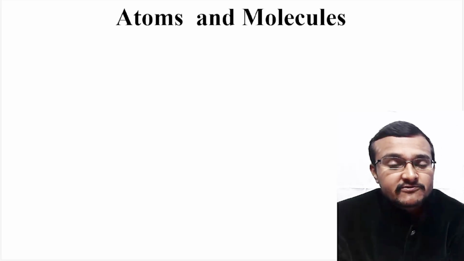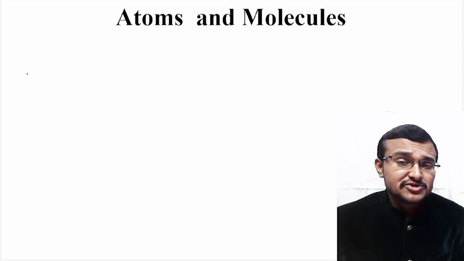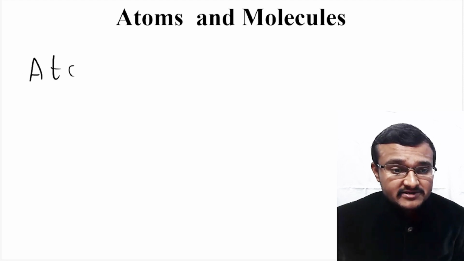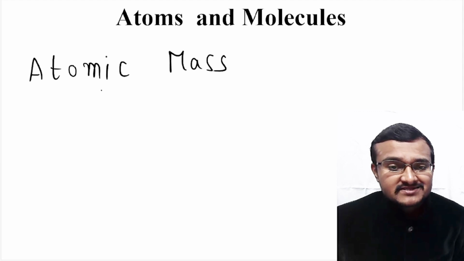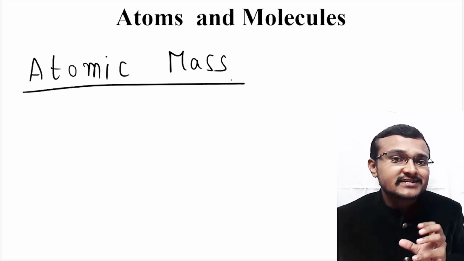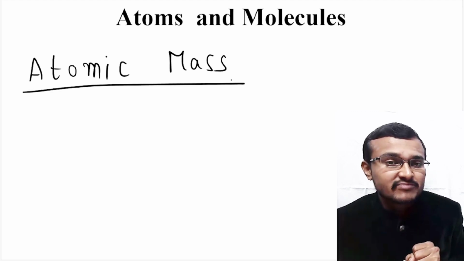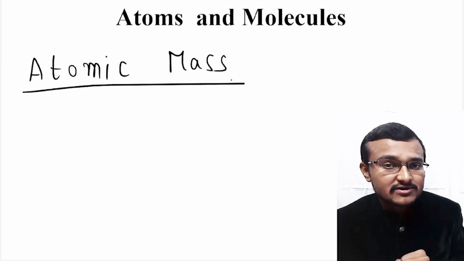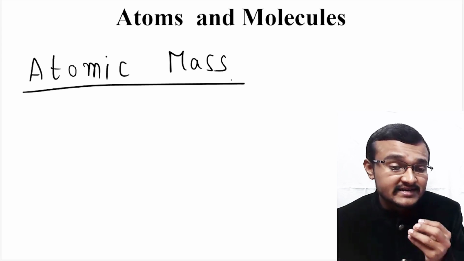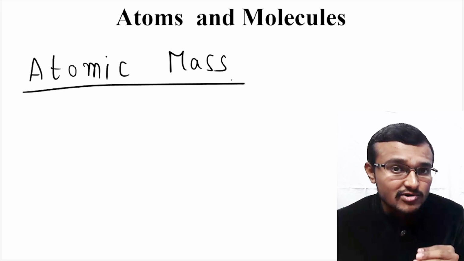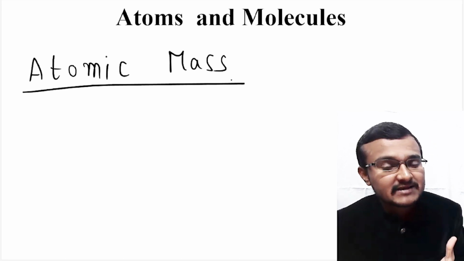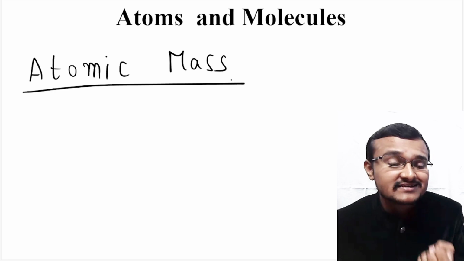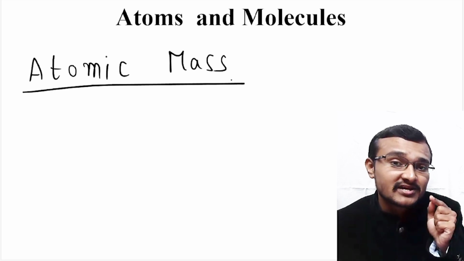So in this particular video, we will see the further concepts which are there in this particular chapter. So coming to the next concept in this particular chapter, that is atomic mass. So what do you mean by atomic mass? It is just the mass of an individual element. So for example, if you are taking oxygen as your element or carbon as your element, the individual carbon atom or the individual oxygen atom, how much mass that particular atom has is the atomic mass of that particular element.